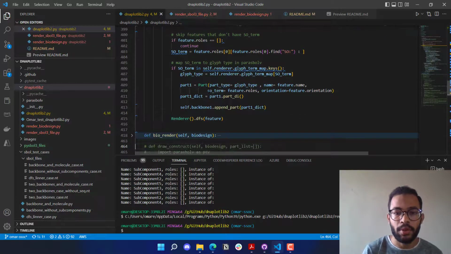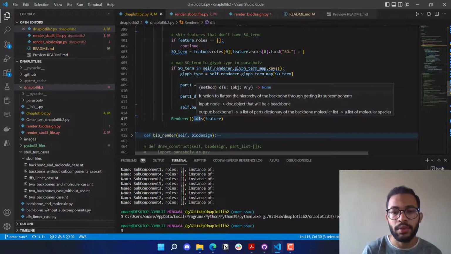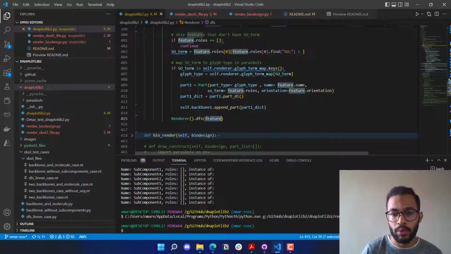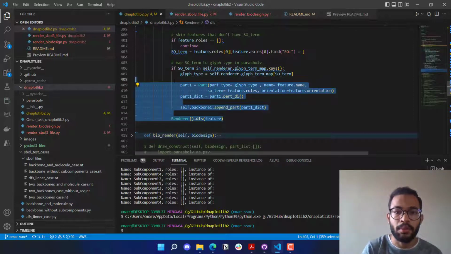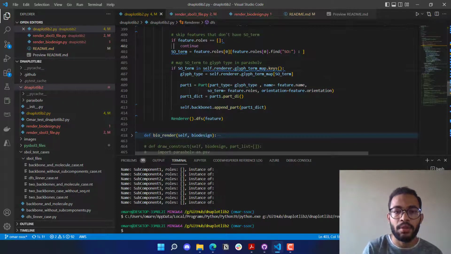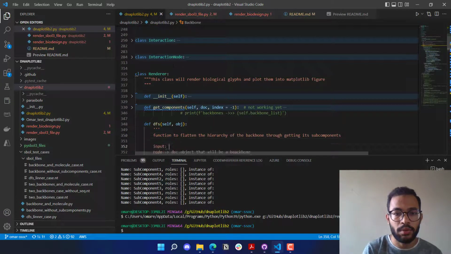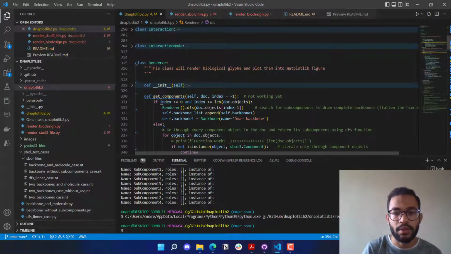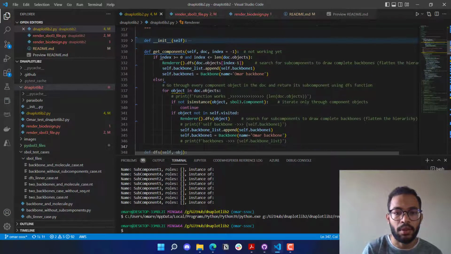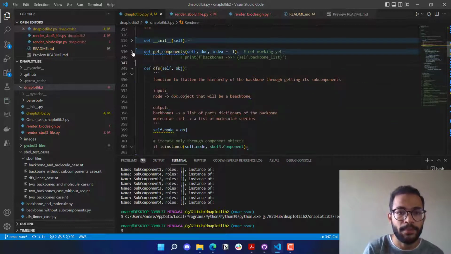Then we create a part of this and add it to the backbone, and finally we call the DFS again with that subcomponent this time to check if it has another subcomponent inside it, or it is the last one on the hierarchy. And we keep doing this to flatten this object we have sent using the get components function up. So these two functions work together to flatten the hierarchy of the paraSBOLv.